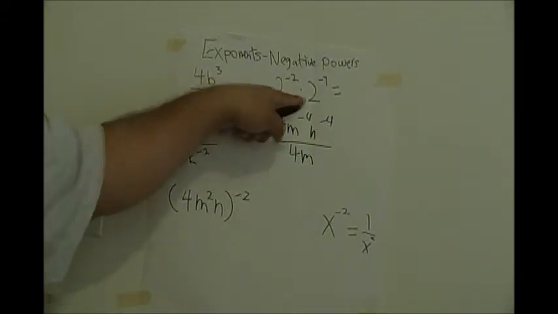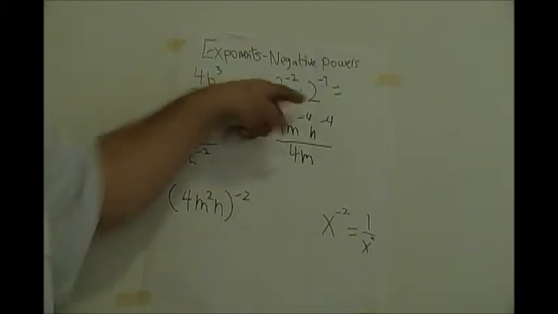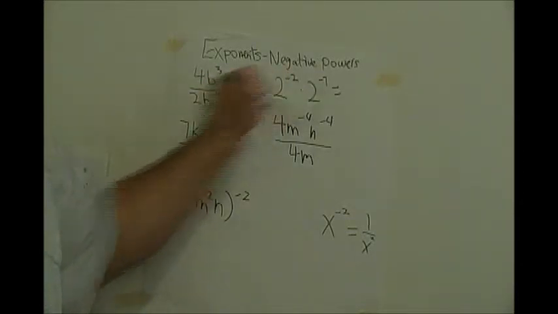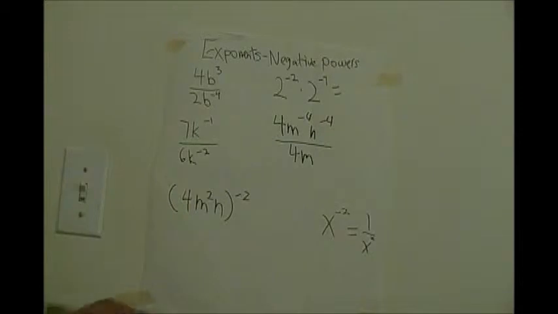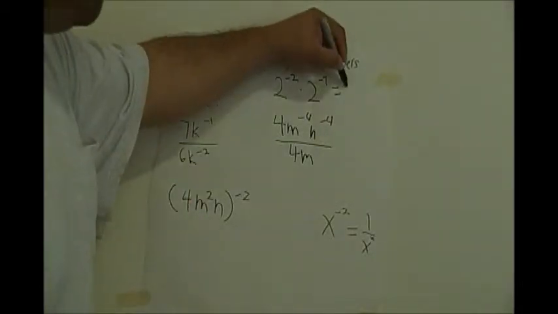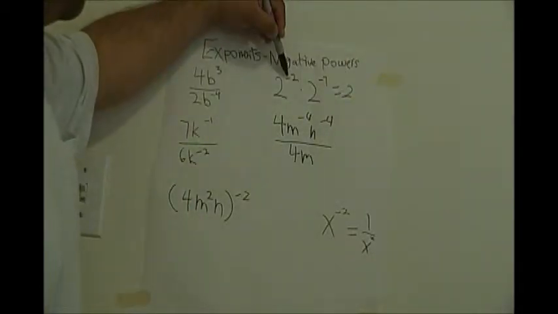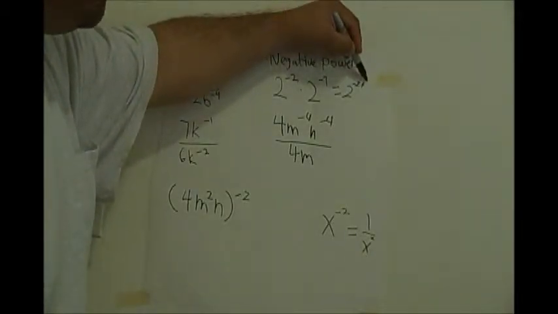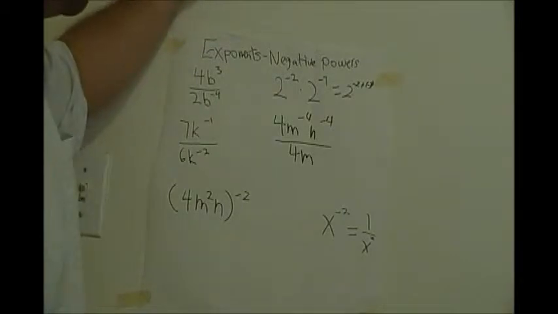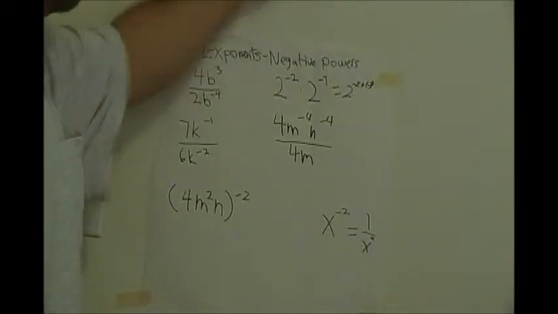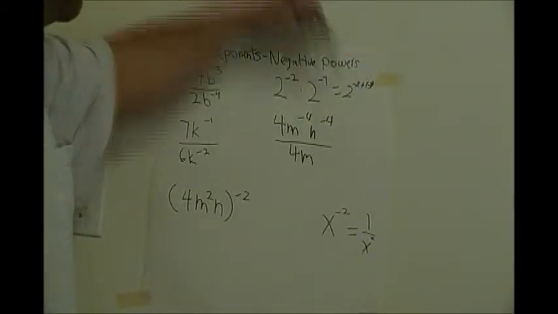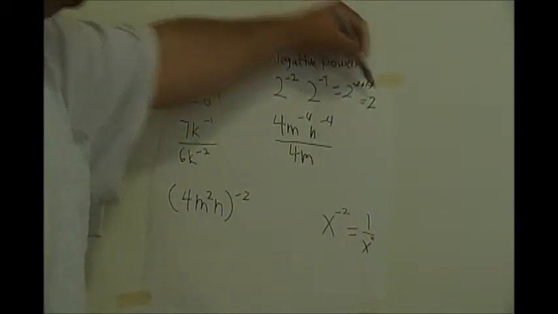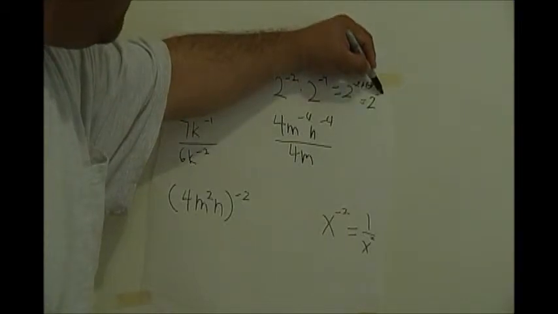Alright, let's talk about when you multiply two exponents. We know that when we multiply two exponents, we add the two powers, right? This is all review. So again, quickly, this is going to be 2 to the negative 2 plus negative 7. That's just negative 2 minus 7, because plus and minus equals negative. So that's equal to 2 to the negative 9, because negative 2 minus 7 is negative 9.